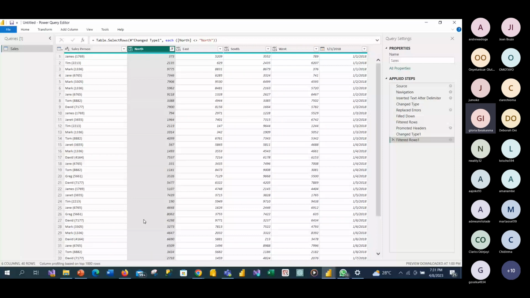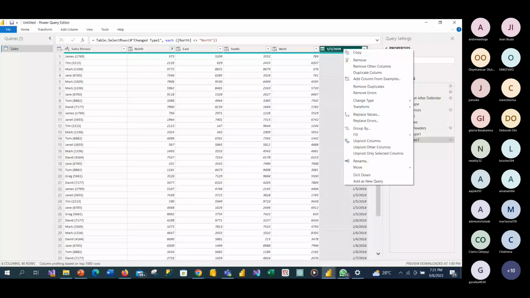You can see that the data set is taking shape and is looking better than what we had before. So you're having salesperson, north, east, south, and west, and we're having 1/1/2018. These are part of the naming convention that we're talking about. This whole column probably is the transaction dates that each of those sales were made. So you can either right click and you will see rename here, or you double click at the top and rename that particular column.